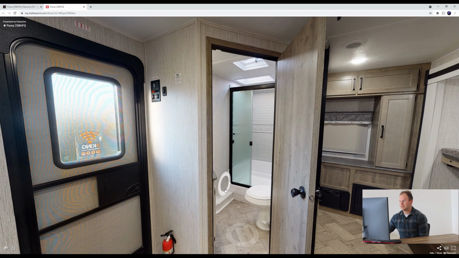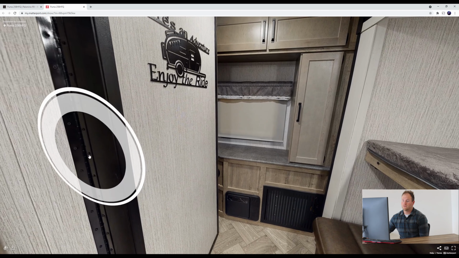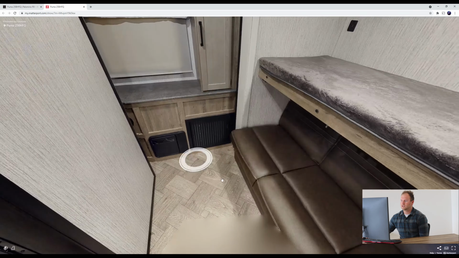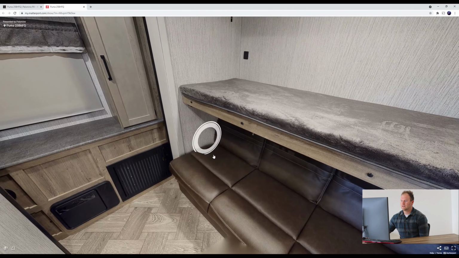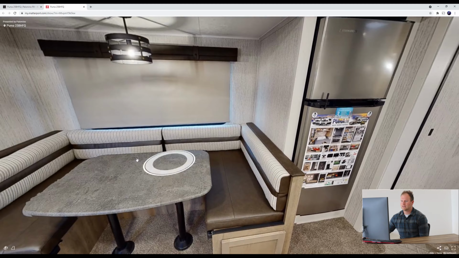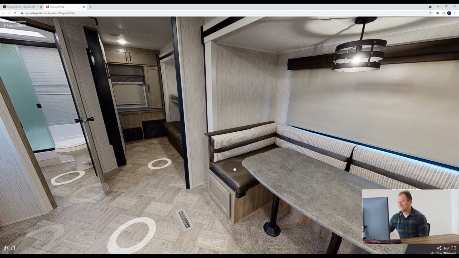We'll turn around again. The cool part about this trailer here is actually, if we take a look at this wall here, it is actually a hinged wall. So this whole wall will actually come shut, and we have a bunkhouse here that is totally secluded from the rest of the trailer, which is pretty cool if you have kids or guests or things like that that stay over and you don't want to talk to them. Keep them in the back. I'm just kidding. We'll go to the front here.